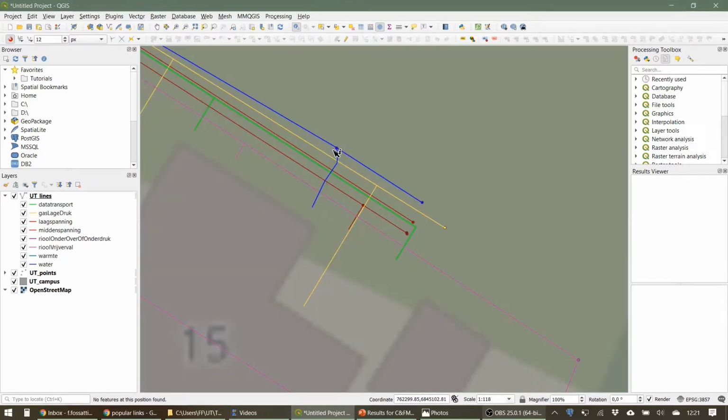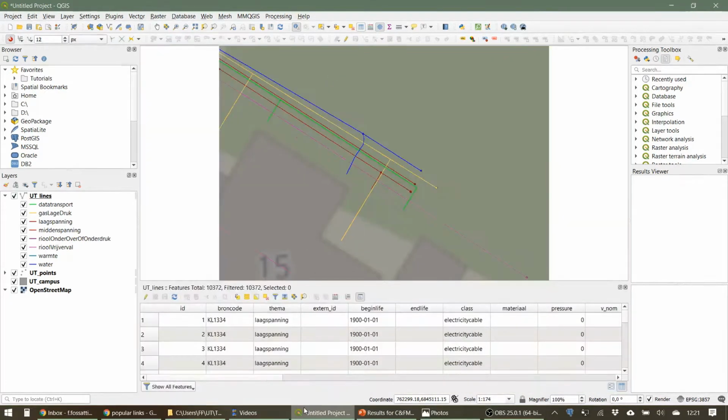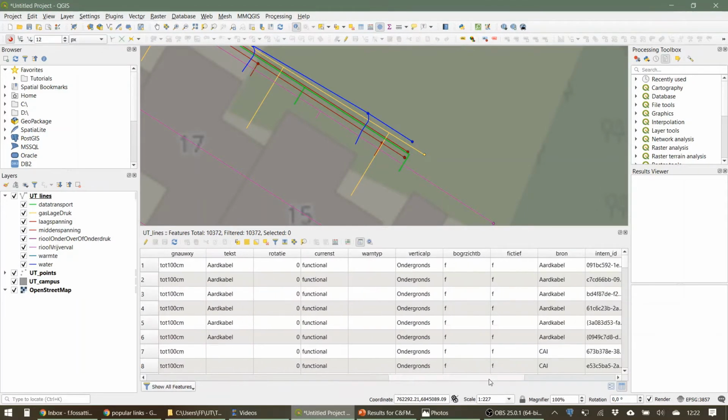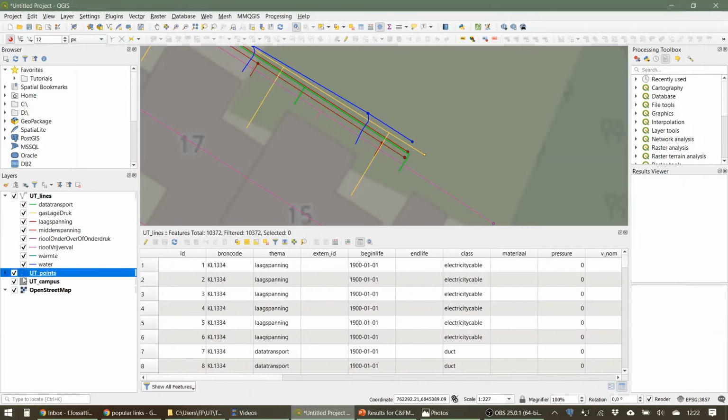The third issue is the attributes. There is one table which is shared by protective elements, pipes, cables, very different elements, and they all share one table where we store all of the information. This table is also shared by the points, so by the appurtenances, the street lights, the valves, the sleeves, and this is not the way that this sort of data is normally stored. It's preferable to use different tables for different components.